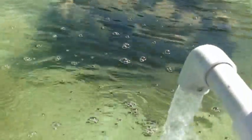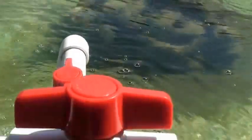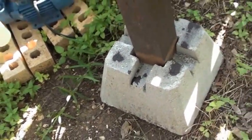So you can use this with a hose that goes on the end of it, and I can go all the way around the pool, siphoning out the mulm from the bottom. And on the output, you have the straight output. Now it's configured to go straight back into the pool. However, if I wanted to, I could turn this valve on and turn this one off, and the water will come out the bottom. And I have a garden hose fitting on here.